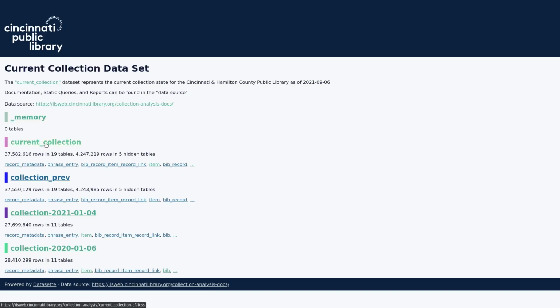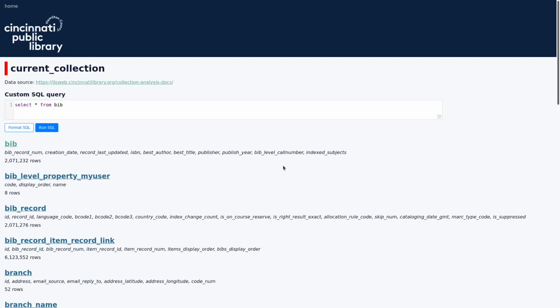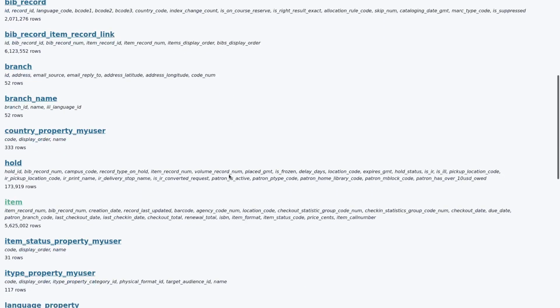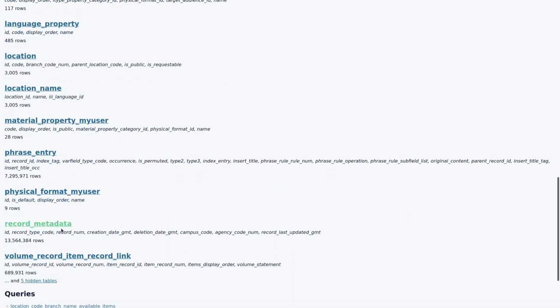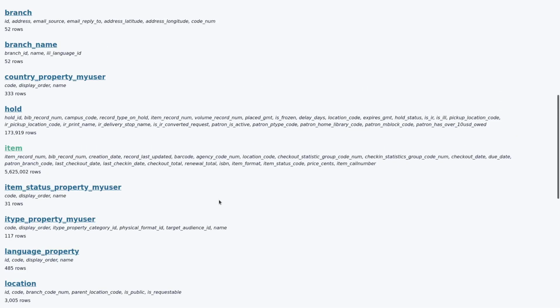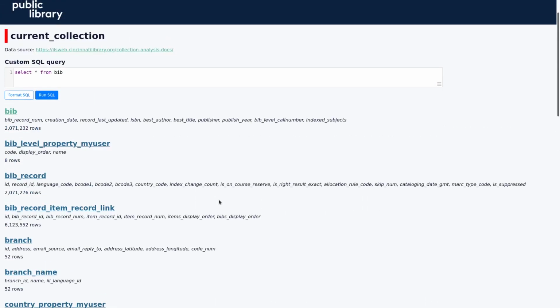So let's go ahead and explore one of these. Let's just look at the current collection database. You can see right away that there are a number of tables here. Each table is listed by these names here, and then you can see the contents in terms of the columns of each of those tables.